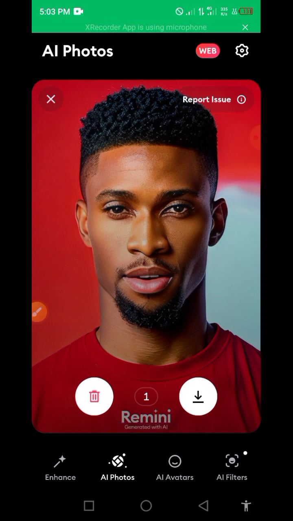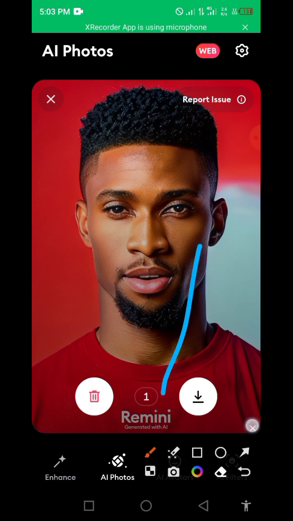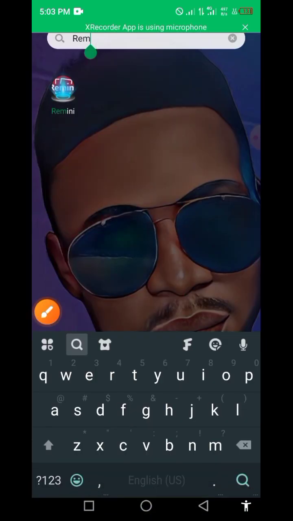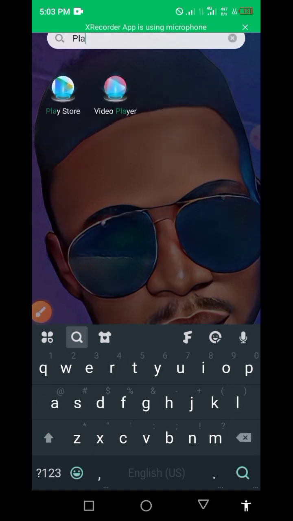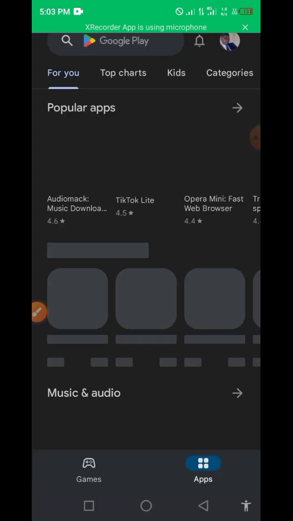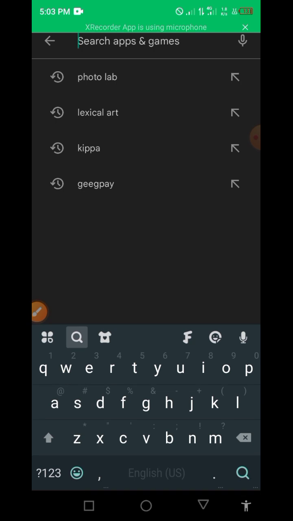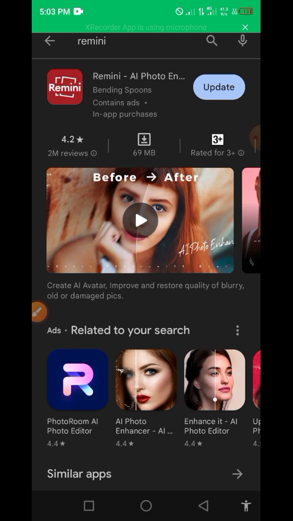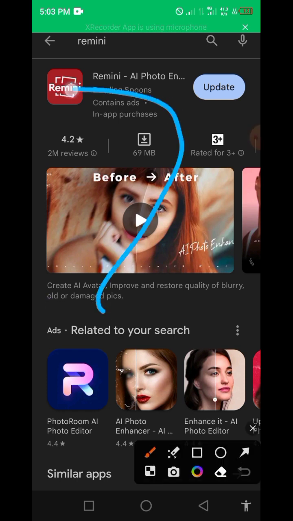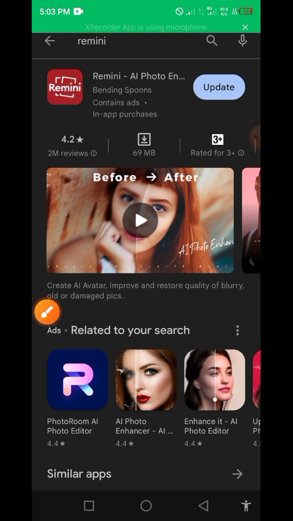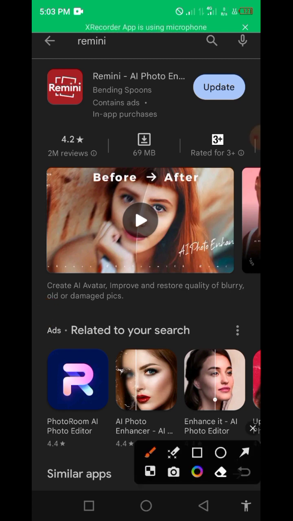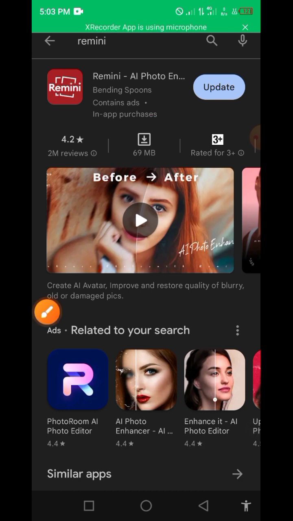All right, now you want to know the name of the app, right? There is a simple watermark here that tells you the name of this app is called Remini. So let's go straight to Play Store and get it immediately. We're going to click on Play Store from here. Then when you go to Play Store, search for this app called Remini, and then you have it. So this is what we have. I'm not going to update it because I already have something I'm working on. You can leave that. Install it on your phone. It's just a few megabytes, 69 megabytes. And you're good to go.